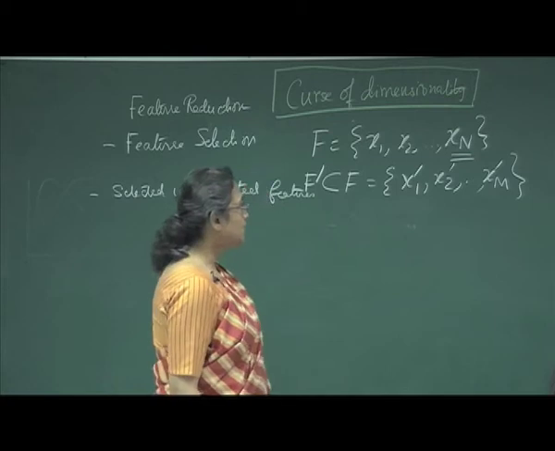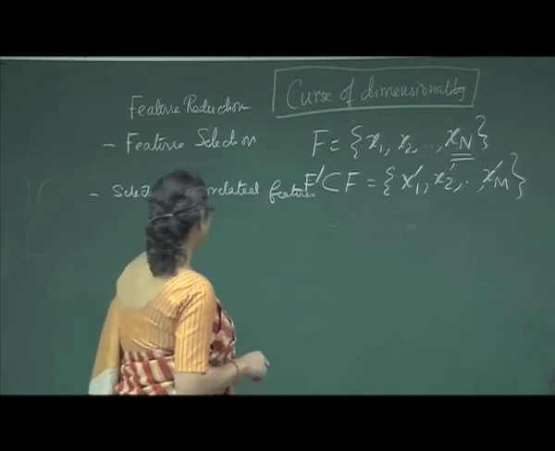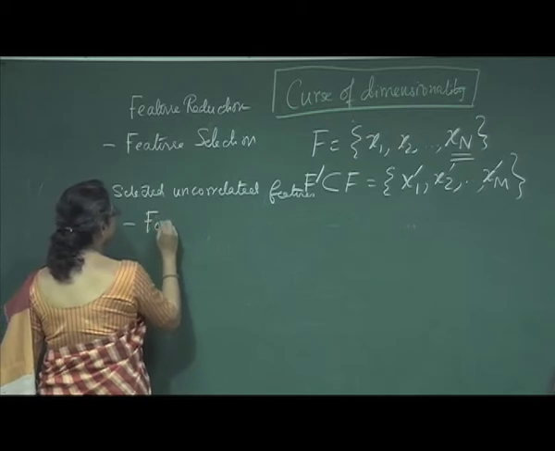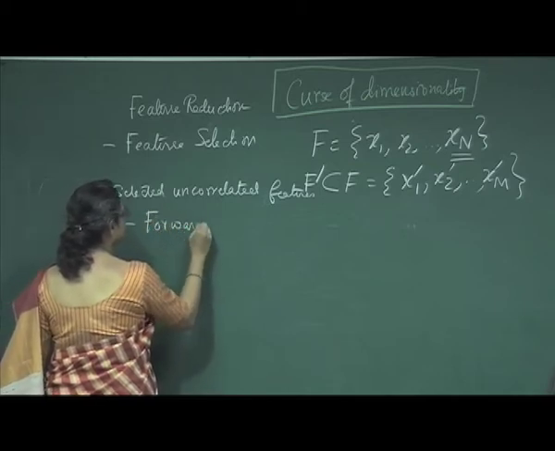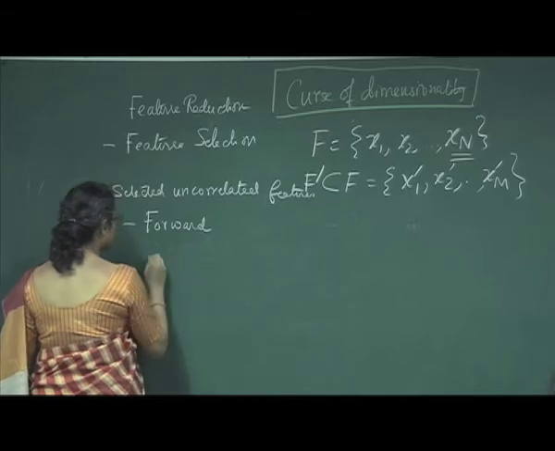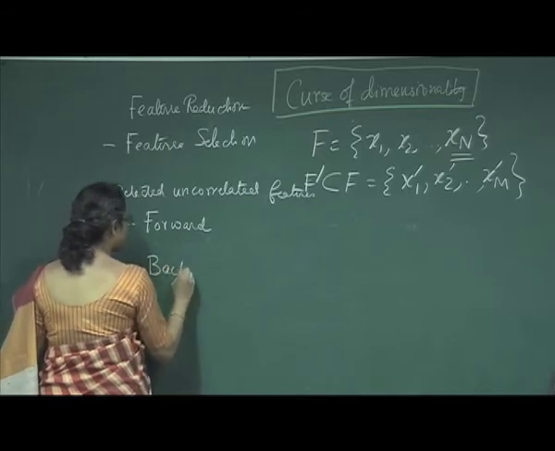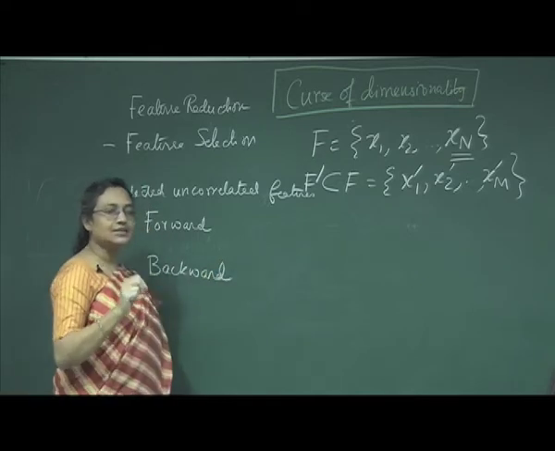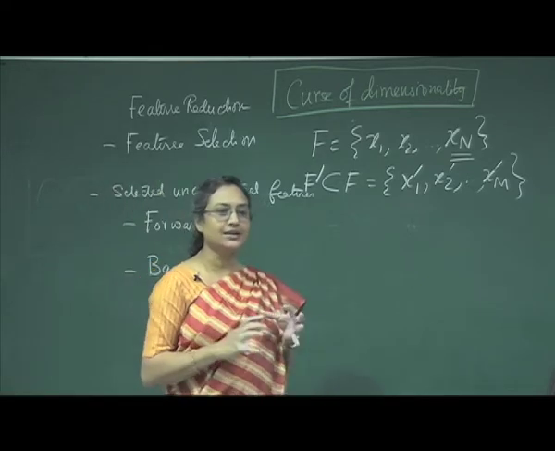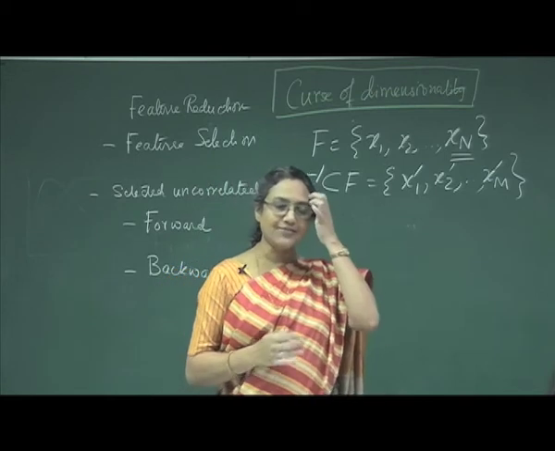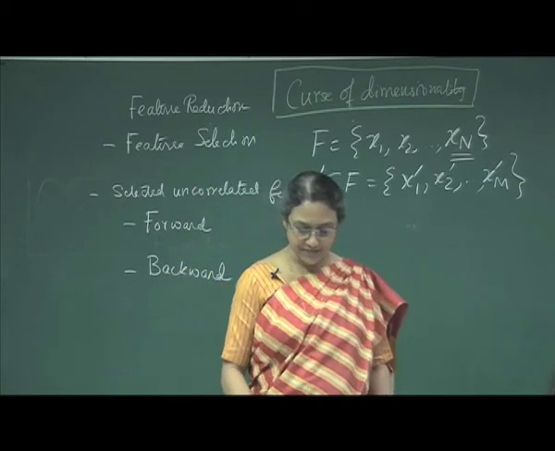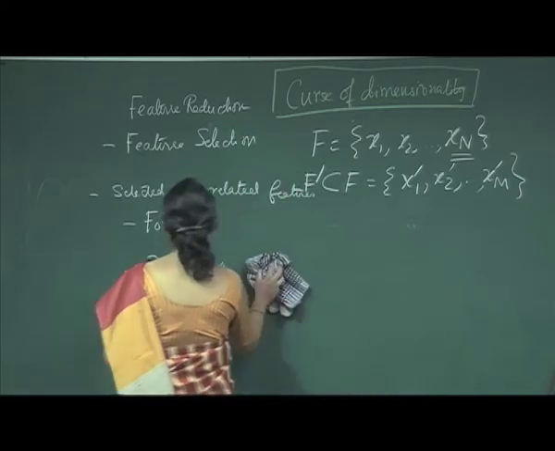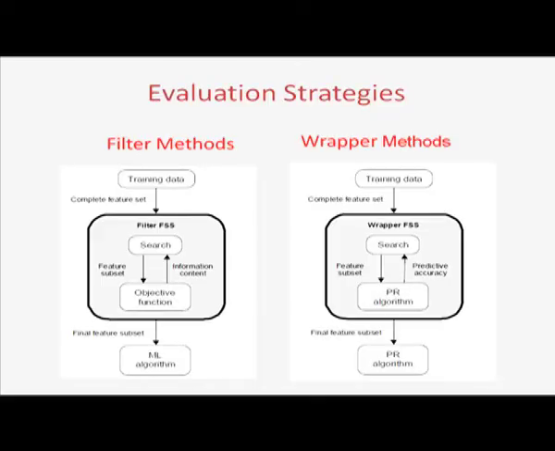There is some heuristic algorithm that we can use. There are two frameworks for simple heuristic algorithms for feature subset selection: the forward selection algorithm and the backward selection algorithm. In the forward selection algorithm, you start with an empty feature set and add features one at a time. So let's first write about the forward selection algorithm.